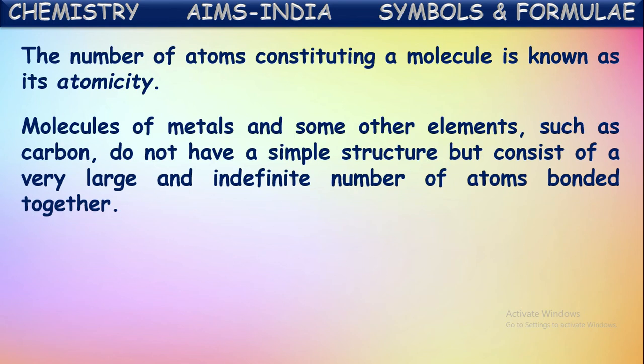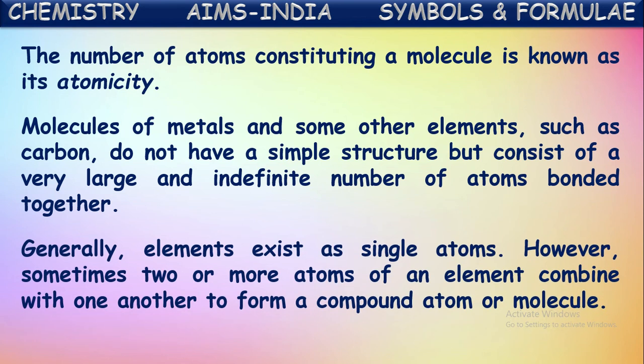Molecules of metals and some other elements such as carbon do not have a simple structure but consist of a very large and indefinite number of atoms bonded together. They will be having so many atoms combined together in an indefinite number. But generally for non-metals we can say this. Generally, elements exist as single atoms.